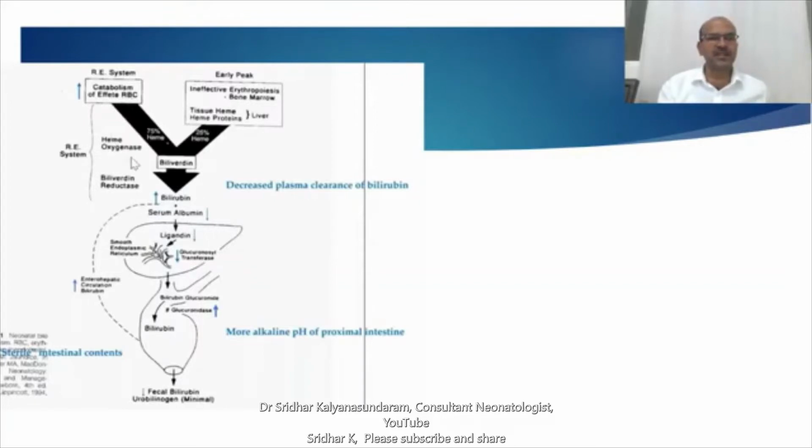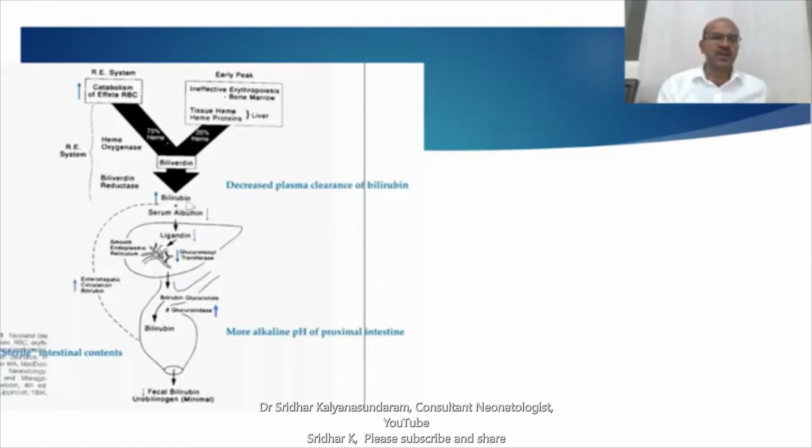The heme oxygenase converts the heme to biliverdin, and there is also a portion of bilirubin which comes from ineffective erythropoiesis in the bone marrow, and there is also heme in the tissues in different enzymes and in the muscles as well in myoglobin. So they contribute about 25% of the heme load. So the biliverdin gets acted on by biliverdin reductase to form bilirubin.